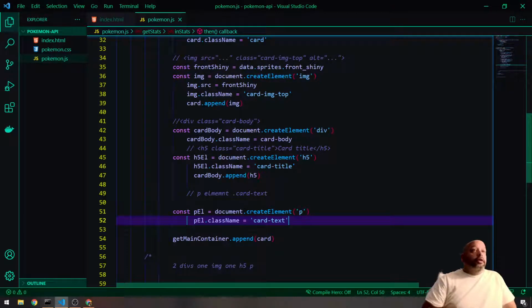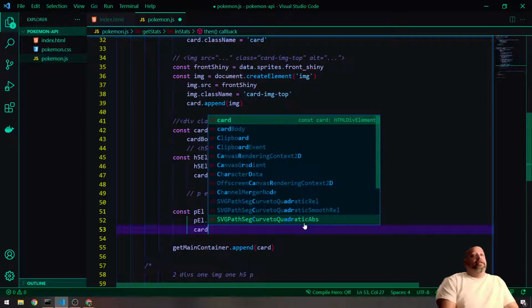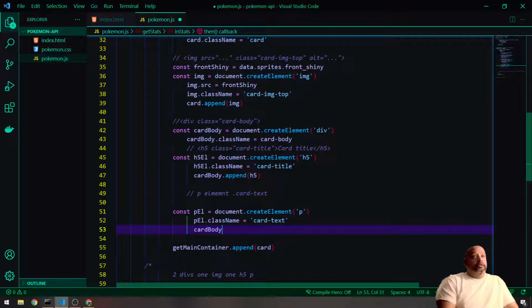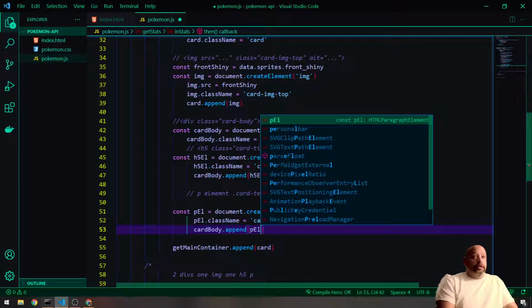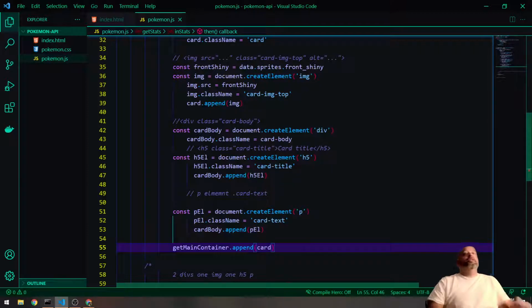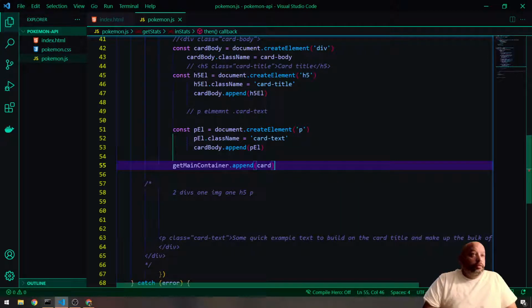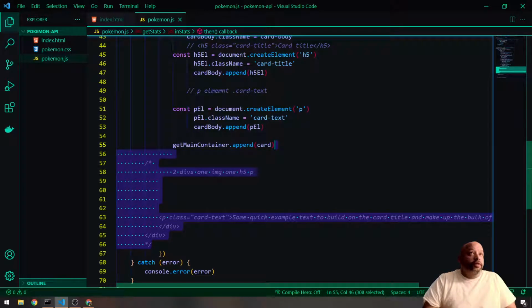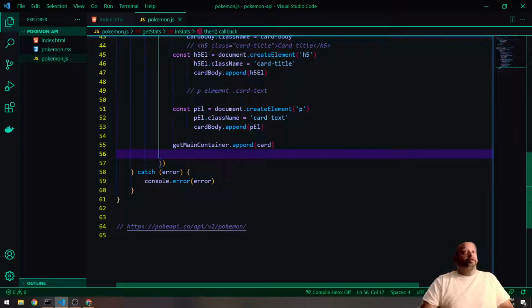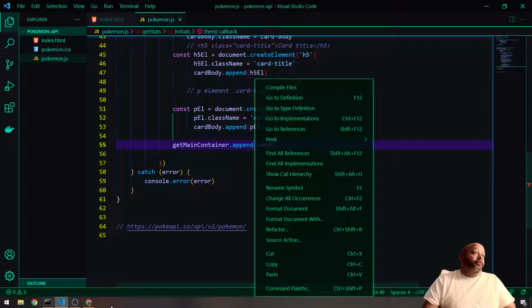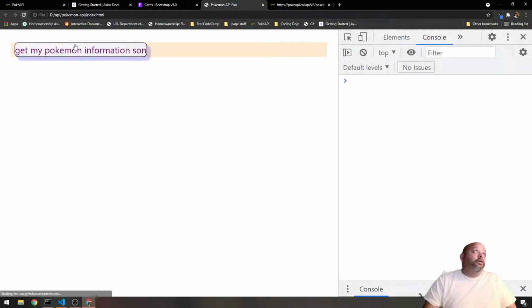Okay, I'm going now. So the card text has to get inside the card body, right? The append... hold on, this is gonna have an error, I just realized it. And then this is the pEl, and Control S to save. But we're not done yet. Okay, we're good with this. We don't need this no more because we just fixed it all up. So now that we fixed up the card, let's just look at what we have for now. But we're not gonna have much, so let's save.